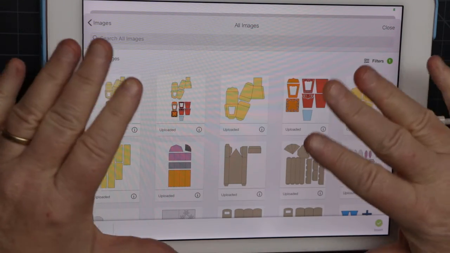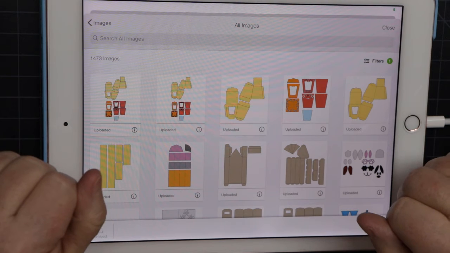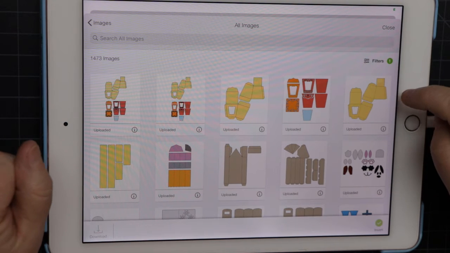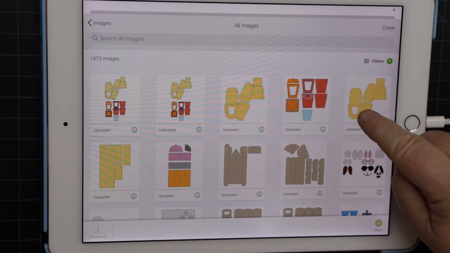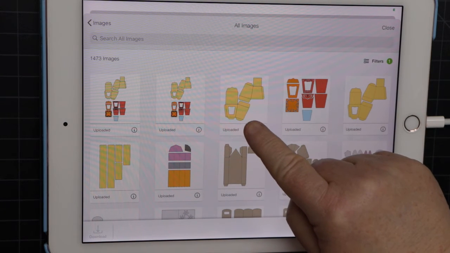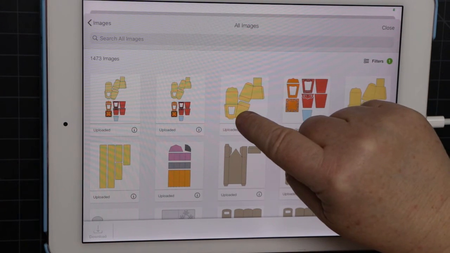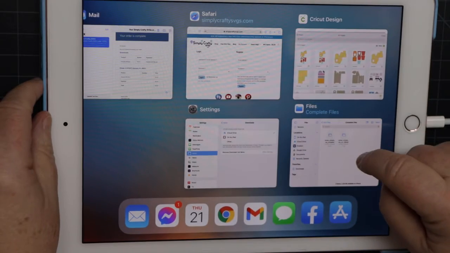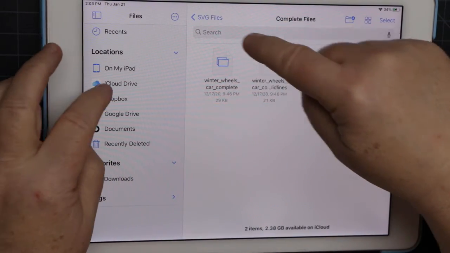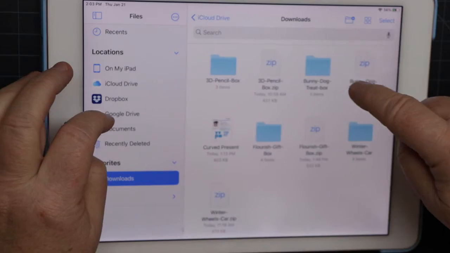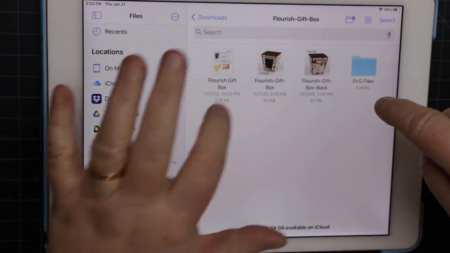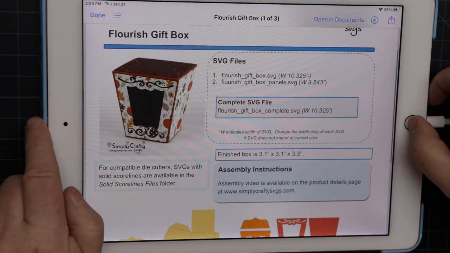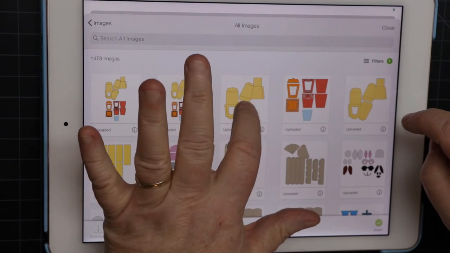So now that we have them all uploaded, that was the upload process. So the next thing we need to do is bring them in so we can prep them and cut them. So we're going to start with the first one. We're either going to use the one with the dashed lines or the ones with the solid lines. So we're going to start with the solid lines first with this one. So we need these two files, because if you come back here, under iCloud Drive, downloads, if you get this PDF file up, it tells you those are the two files we need and the sizes of them.